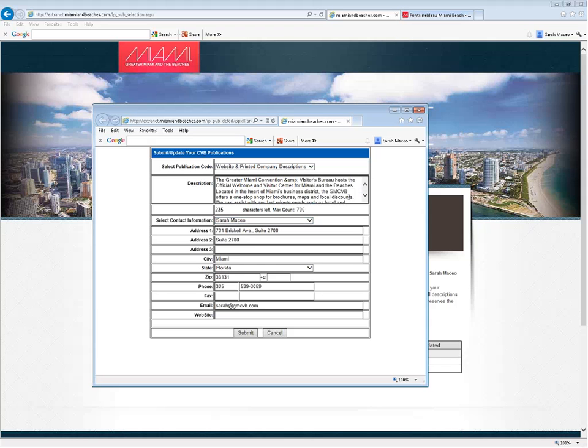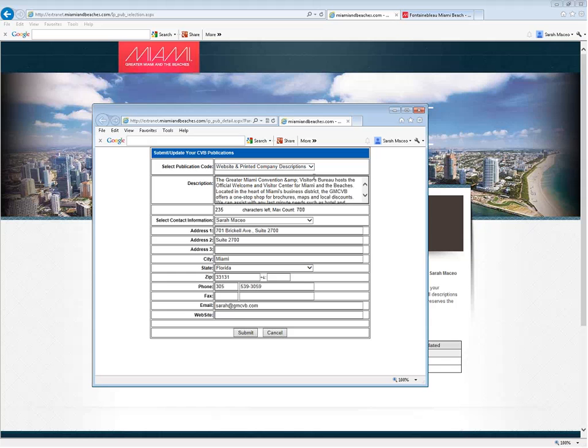The one thing we would not recommend is for you to put URLs into the description, and the reason for that is that since this description is being used in printed publications, those URLs can get a little bit long and sometimes difficult to read, so we would discourage you from doing that. Same thing with regard to HTML. For example, here, this whole box is HTML friendly, so you could create an active URL inside the description, but we will not allow you to do that because this description also appears in our printed guides. And since that is the case, you'll have all of the exposed HTML tags that will print as well.